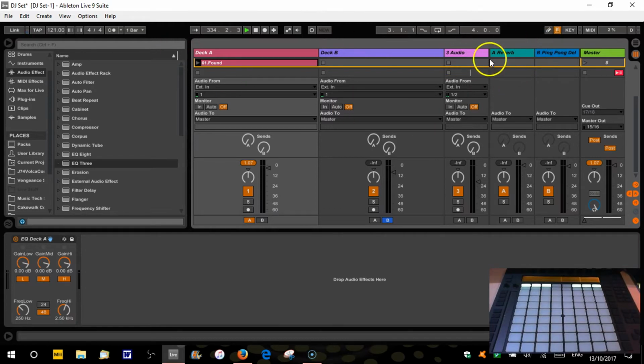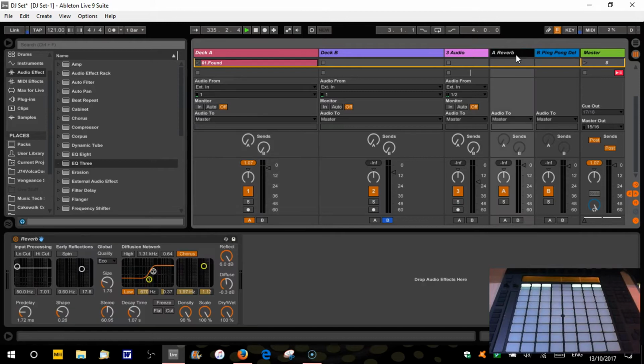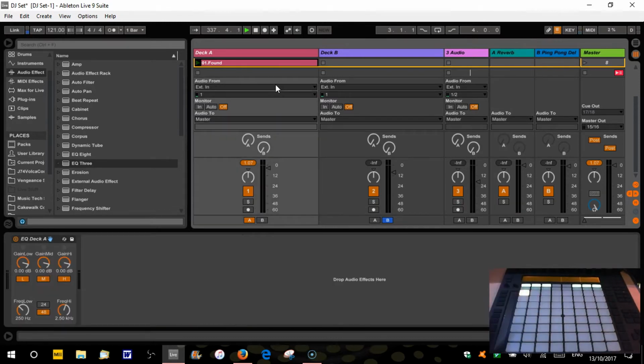The ones we're going to be using are a reverb and a ping pong delay. If I just turn up the reverb, you'll hear it. Okay, now giving some reverb, and you can see we've got some levels coming up in here. If I send some delay, okay, we can send some of the signal over to the delay.